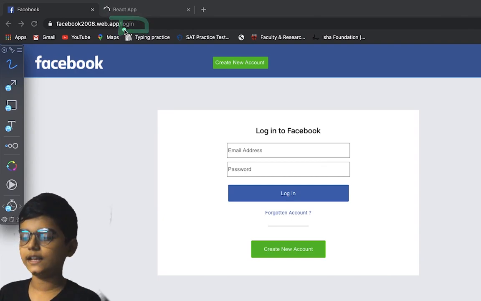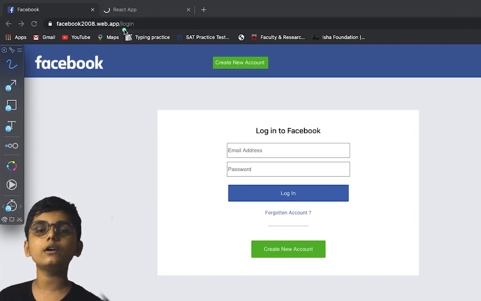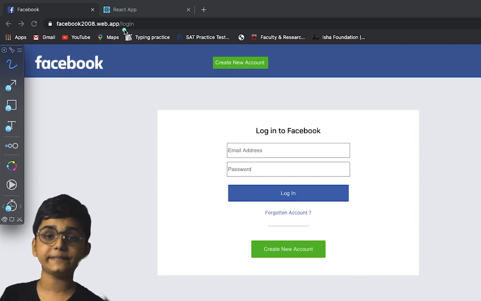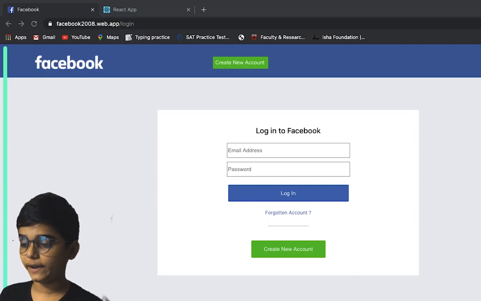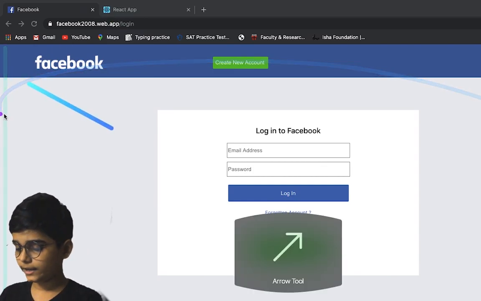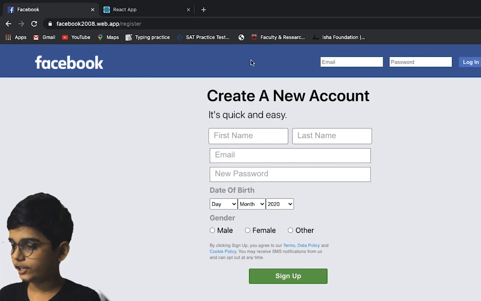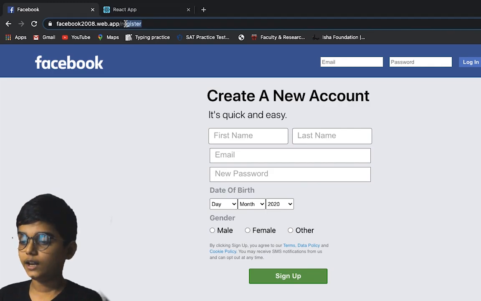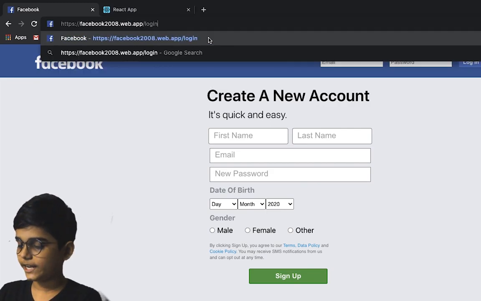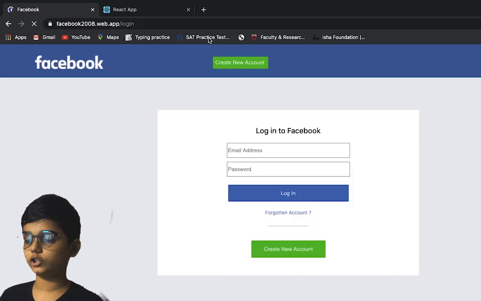How are we going to locate it? Whenever I type /login, it should show this page, and whenever I click create new account, like /register, it should show that page.